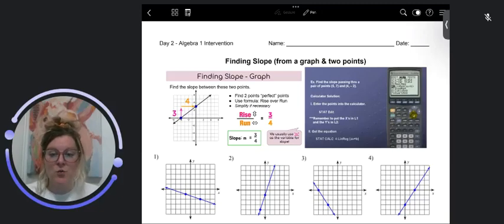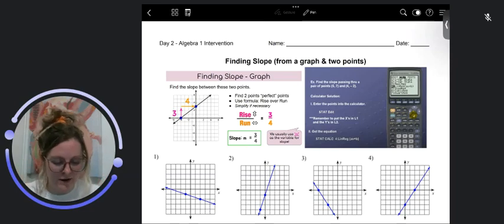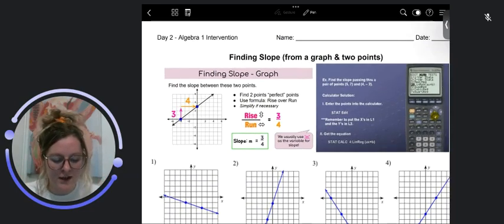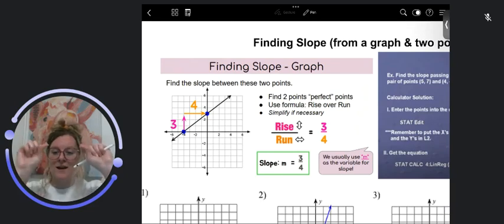Everybody, in this video we're going to learn about how to find slope from a graph, from an equation, and from 2 points. Alright, are we ready? So finding the slope from a graph, there is a saying that we need to remember. It is rise over run. Every single time you have 2 points on a graph, you are going to rise and run.